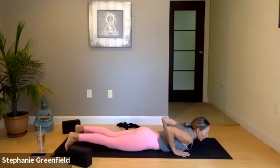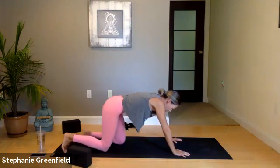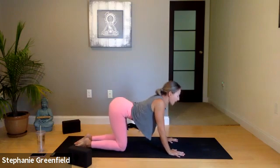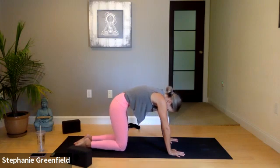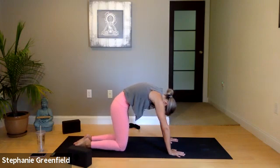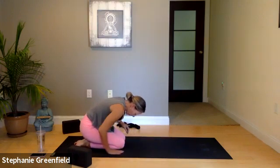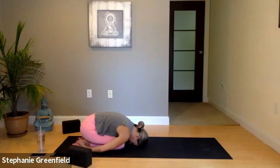And then with your hands by your heart, just gently guide yourself back through your table, pausing in the table, coming back through a cat-cow. Take an inhale and an exhale in each direction. And then sending the hips back to your heels for your child's pose. Hands back by your heels as well. Forehead to the earth.